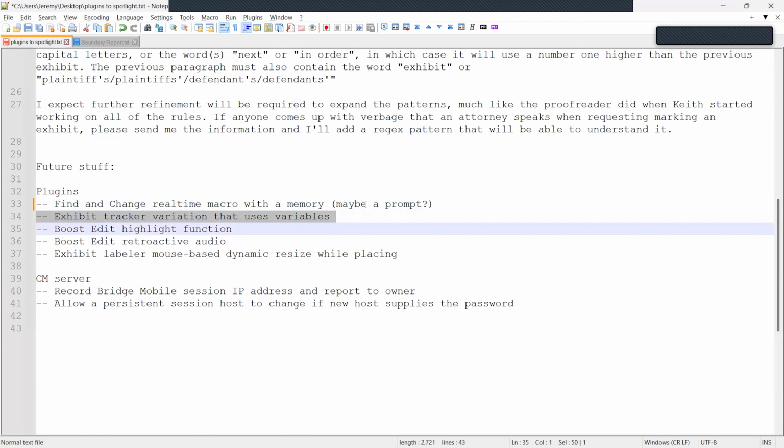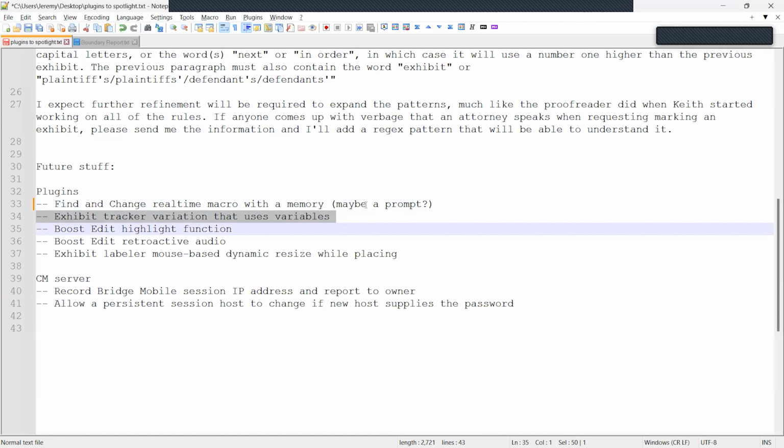If you are going to fill in the variables in a form field, that's a different function altogether. And so in order to track that, since there's no macro being executed, we have to figure out, okay, well, during what process do I know it's time to update the variable on the screen? There's no real way to do that other than having a special command to say fill in the form field variable and remember it. So that's a separate macro, but I don't know that we want a whole separate command for just filling in form fields on an exhibit versus filling in form fields normally. So I'll think about that some more.